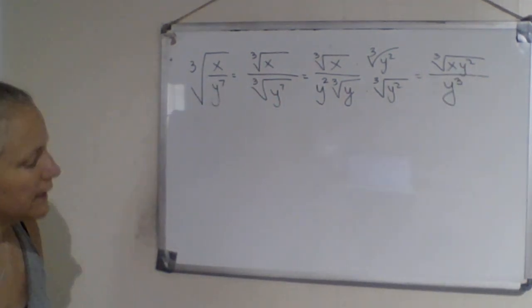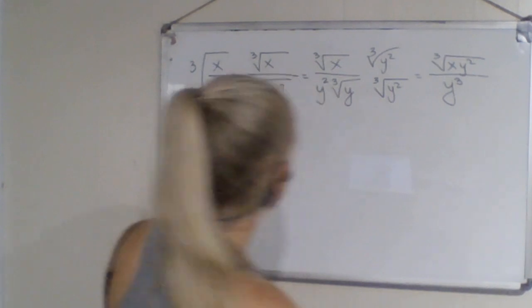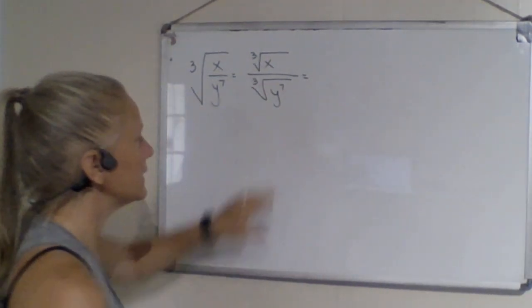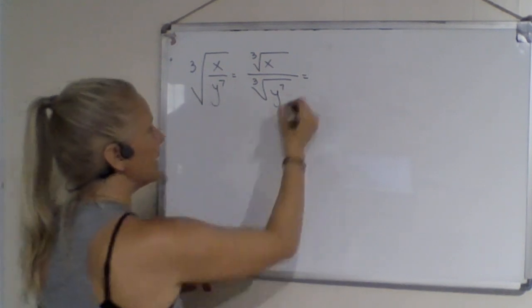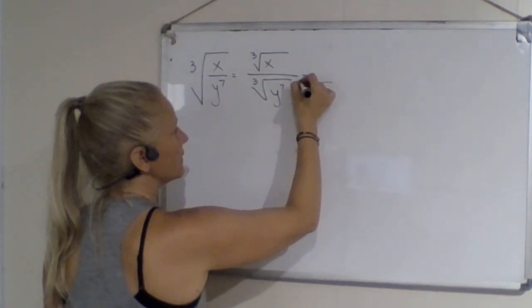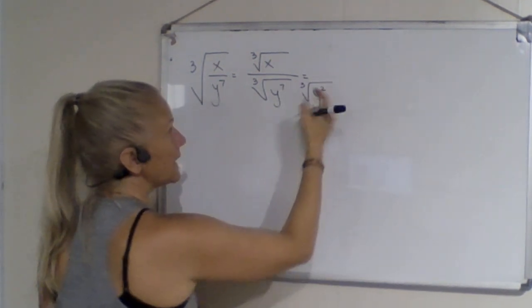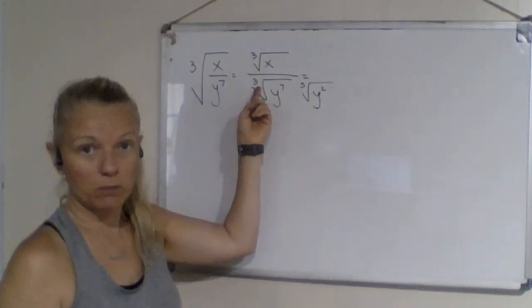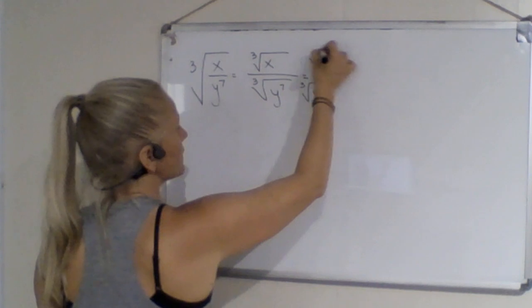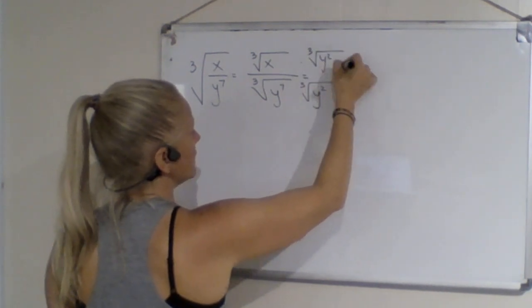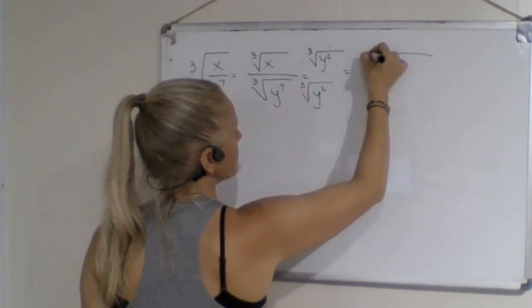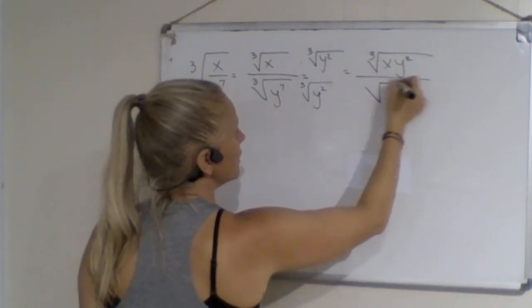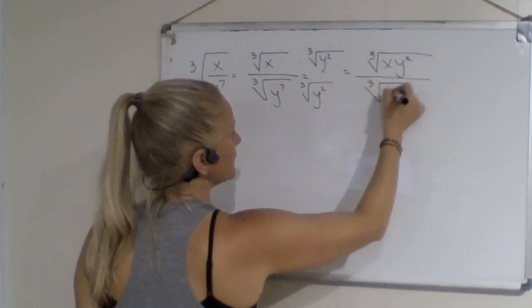The way the book did it, and I want you to look at that also, is they separated the two things and then they went: I have 7. If I multiply it by another cube root of y to the second, I get to 9. 9 divides by 3 evenly. I want to get there. Times cube root of y to the second. This becomes cube root of x y to the second all over cube root of y to the ninth.